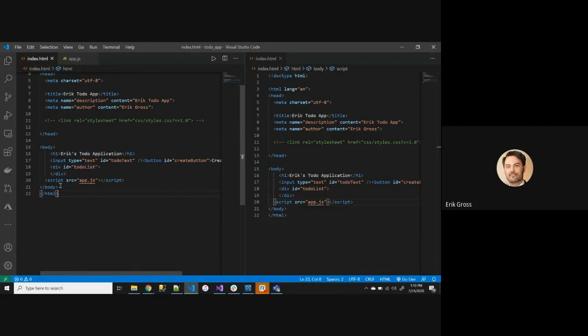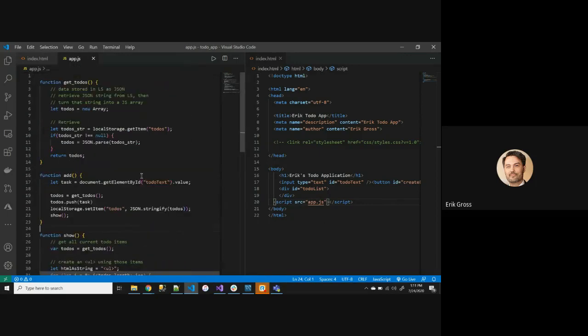So finally, that's all the HTML of any consequence. There's not a lot going on this page. The important stuff is being done by our JavaScript code. And you can see on line 20 right here that we're referring to a script file, JavaScript file called app.js. And app.js can be seen right here.